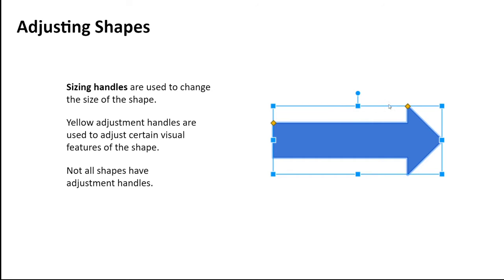So you can kind of bend your shape by clicking and dragging these adjustment handles. Kind of bends it, instead of this one, which just resizes it, makes it bigger or smaller, stretches it one way or the other. But these you can use to bend your shape. All right, so not all shapes have these handles, but arrows do. So if you want to make it look like your arrow's turning, like a U-turn or something like that, that's what you can use the adjustment handles for.